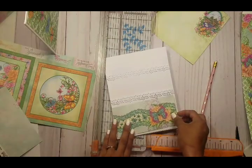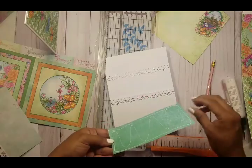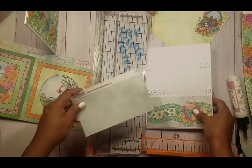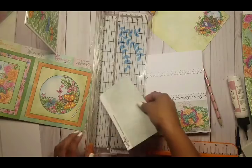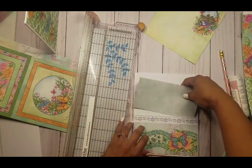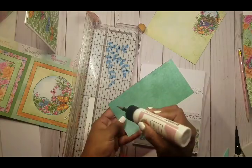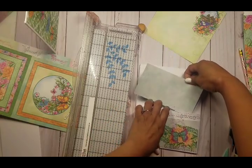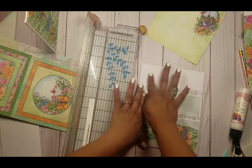And so this one I will place right there. So I'm just going to do this really quick here. Just like that. And then this other piece I'm gonna layer on top. So again, I'm gonna cut this just a little bit smaller, and then I'm gonna get rid of the white edge. And so this one, it's going to go inside the pocket. Just make sure it goes in just like that. So I'm going to again just glue that in. Just like this. Perfect. And then I'm gonna cut one more piece for the top.